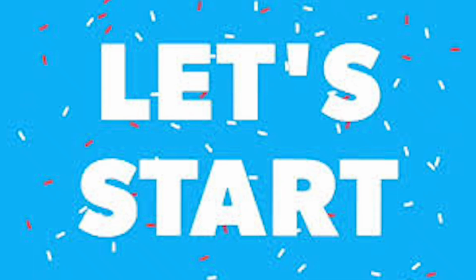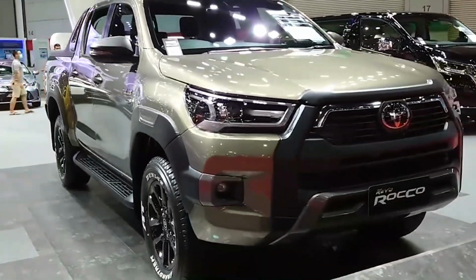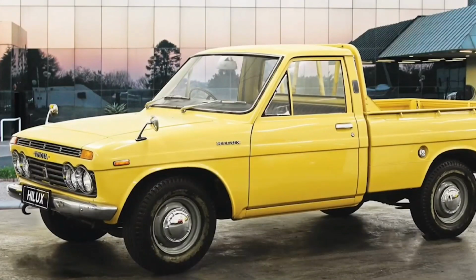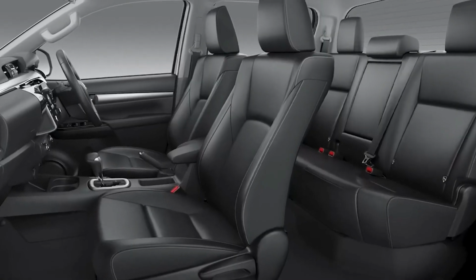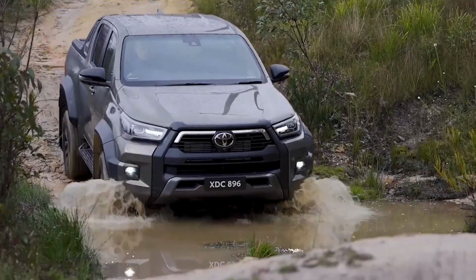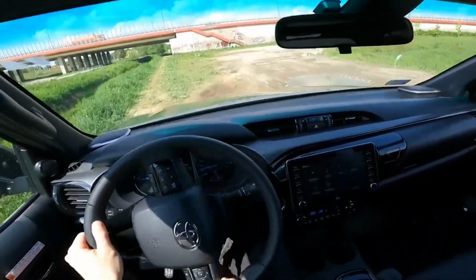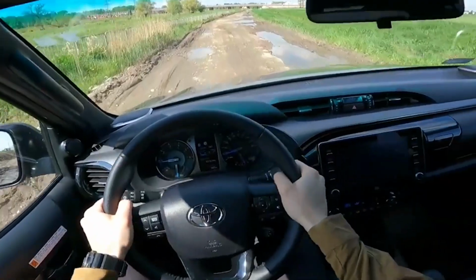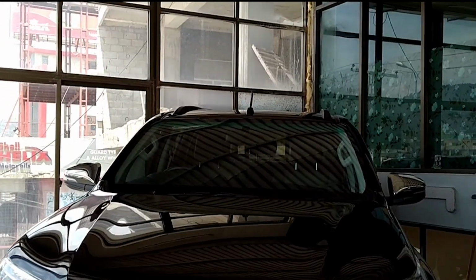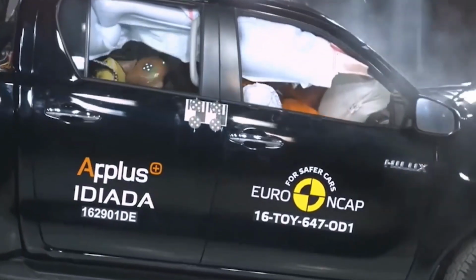Let's start. Number 10. Toyota Hilux. The Hilux has been part of Toyota's commercial vehicle range since the late 1960s. The Hilux is comfortable and decently finished inside, and also more refined and more pleasant to use than some of its rivals. Creditable ride and handling sophistication distinguish it also, as do dimensions that allow it to narrowly escape feeling elephantine on tighter roads. As part of a midlife update in 2019, the car got new bumpers and some cabin and equipment revisions, one of which made for better provision of active safety systems.